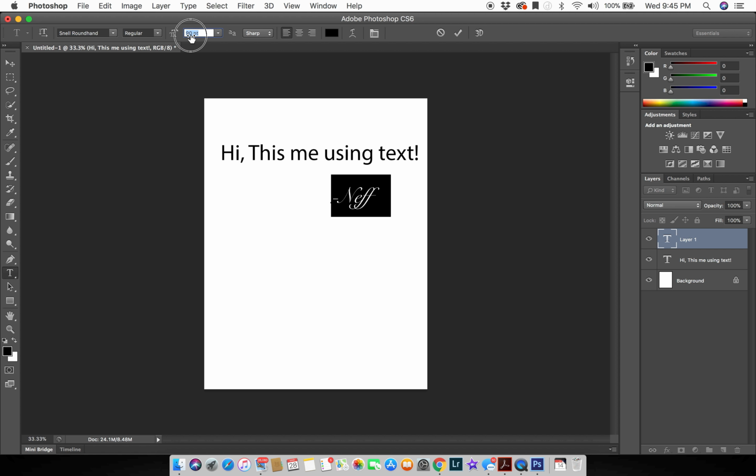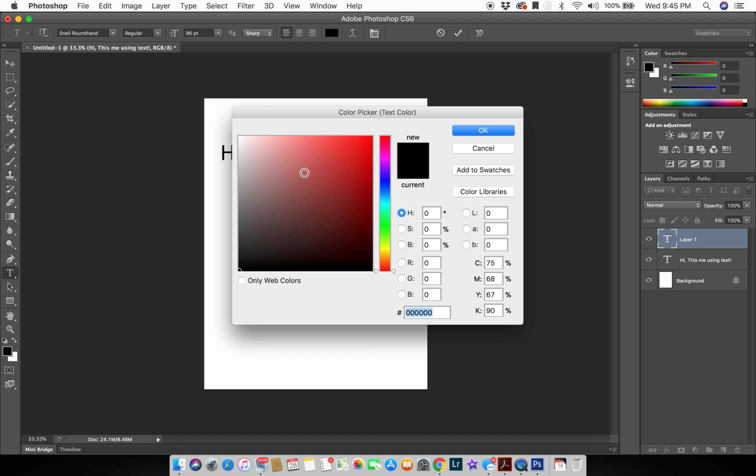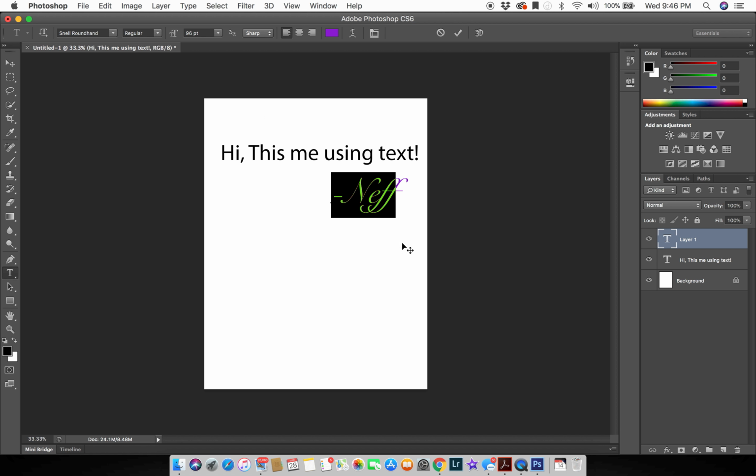And we're going to change the size of it, and let's change the color. If you want to change the color, you could click this little black box right here. It's not always black, it is the color you last selected. So for example, if I make it purple, I'm going to click purple, you see my little box from purple up here. So I'm going to click OK, and it's going to look like so.